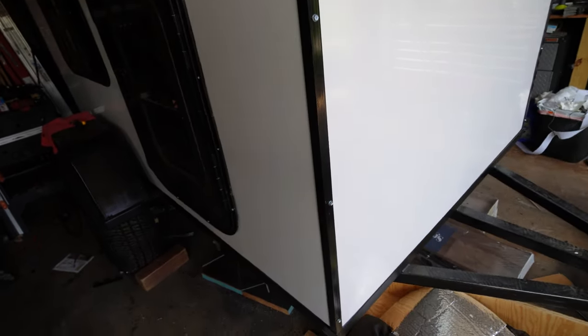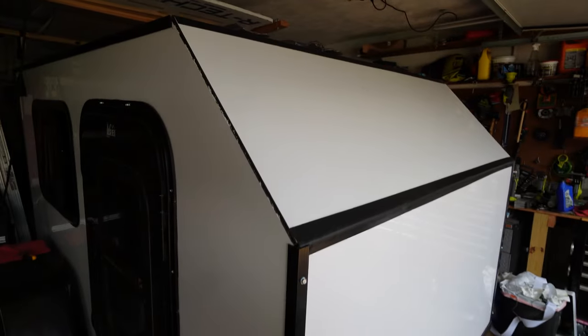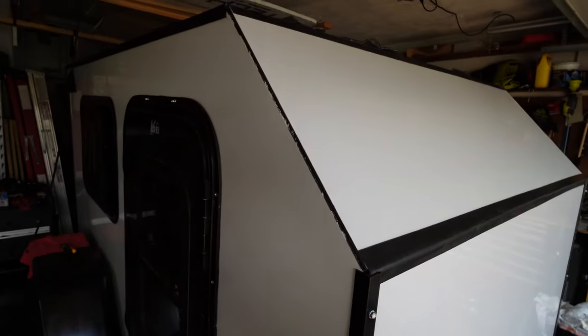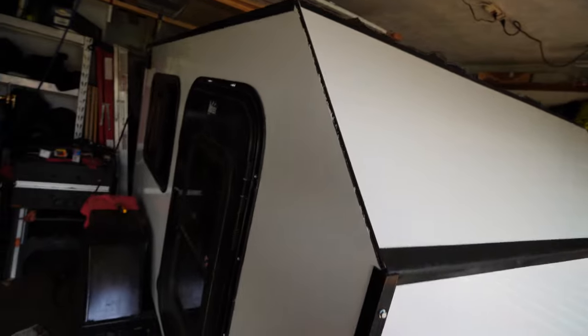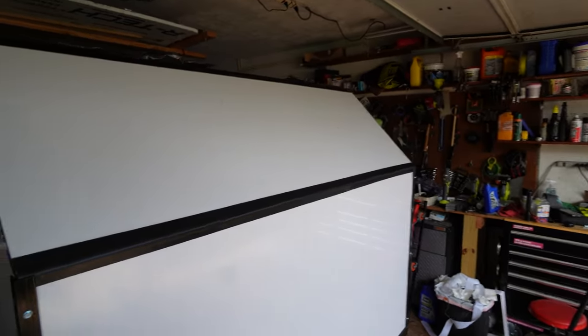All we have left is these angles, which I had to get both pieces done permanently before I got to this, just because I needed to make sure I got all my measurements right. So those pieces are right there. I'm gonna get to that right now. So I'm gonna cut the 45 degree angle on one side and then measure for the other. And hopefully I don't mess up because I don't think I have many more tries at it. So let's get to it.